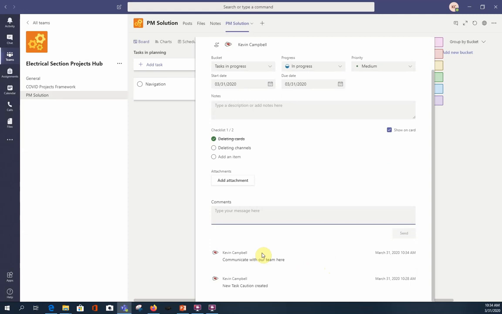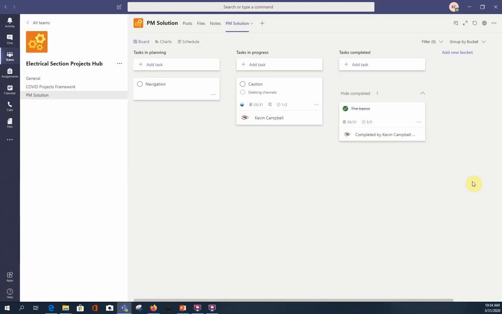And if your teammate has chosen to get notifications from this channel, they will also get that communication, so you can use this as a tool to let people know the status of this individual task if you need something from them. However, one of the problems that we have found with the system, and there's very few, is if we come over here, it does give us the option to delete this card. So a thing that we do want to be aware of is if we choose to delete the card, it is completely gone. All of the information that we've contained in that card is also completely gone. So we want to really be aware of that before we choose any options to delete.